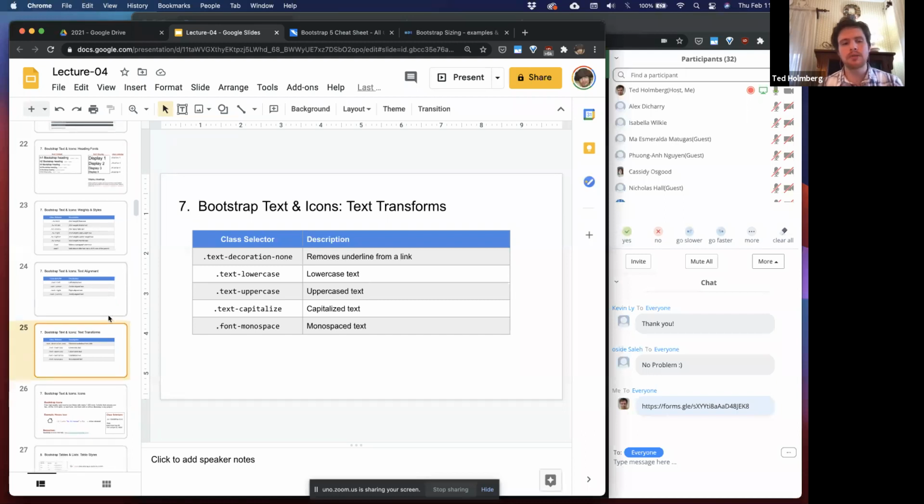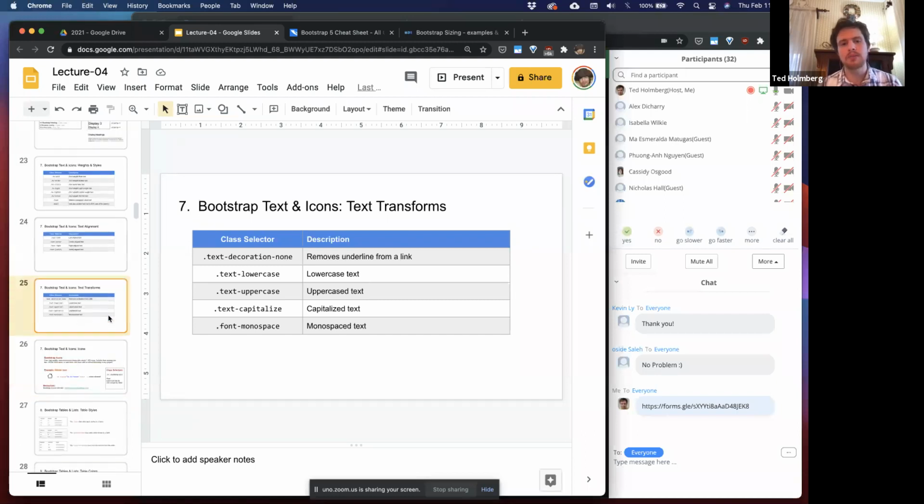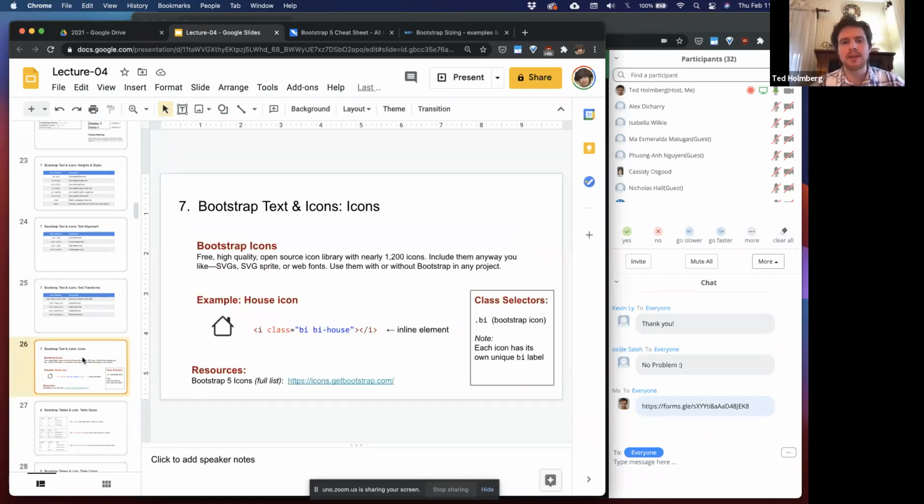Okay, so we talked a lot about Bootstrap text, how we can modify the font weights, the font styles, and how we can modify some of these transforms. Let's also talk about one of the more exciting things that we get from Bootstrap, which is icons. We can actually render a huge collection of icons. Bootstrap has made available an icon library with over 1,200 icons that you can use for whatever project for free. A full listing of it can be found right here, which I'll give you in the PowerPoint slides after this lecture so you can browse.